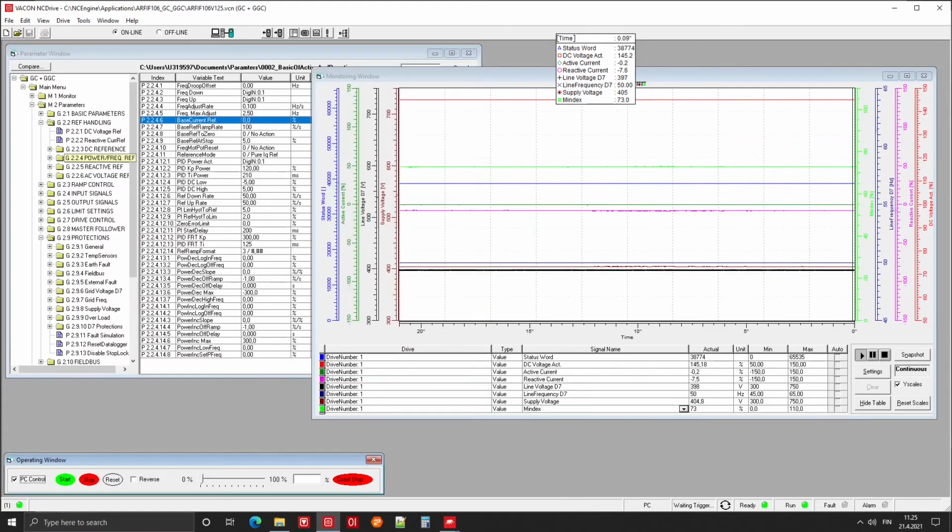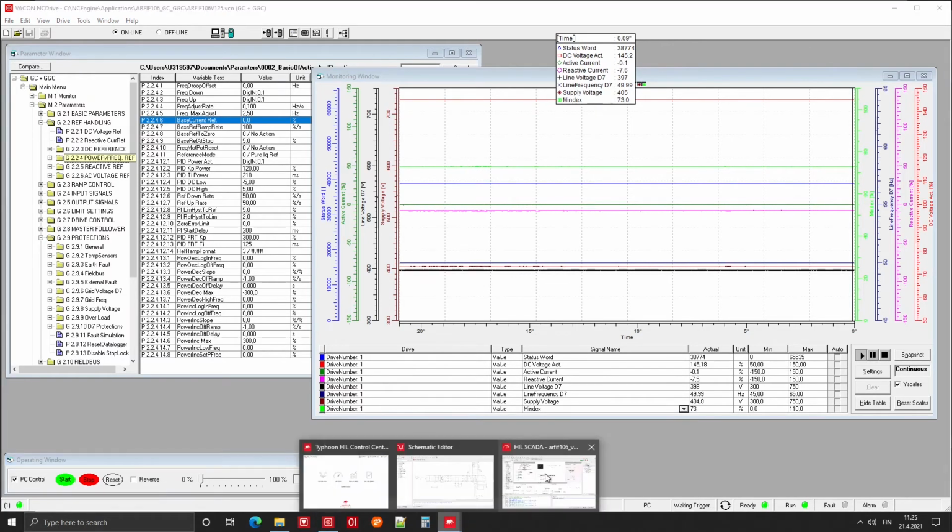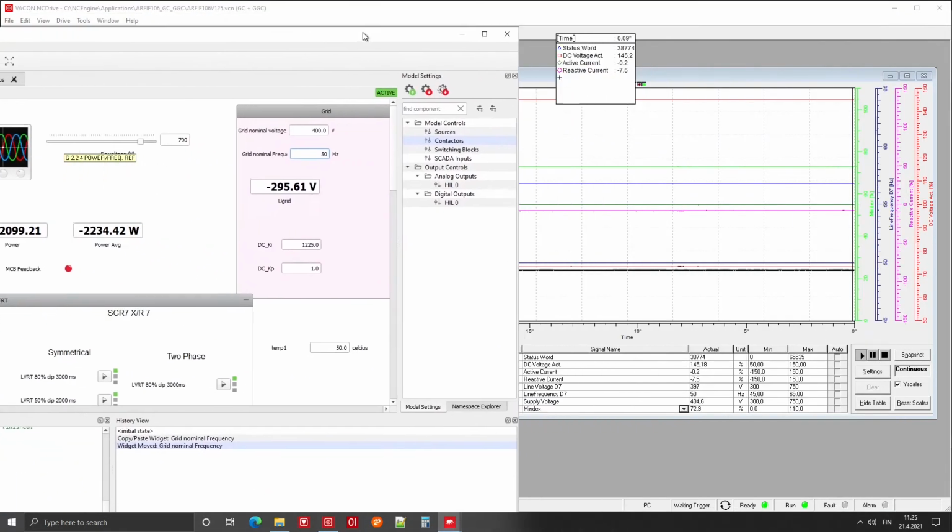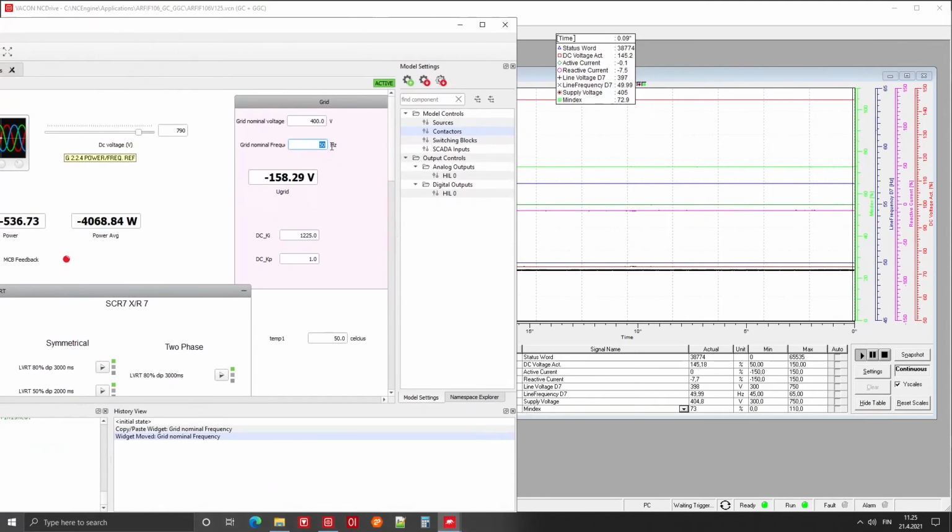Let's see what happens if the grid frequency changes. So at the moment we have 50 Hz. Let's go here and let's put 49.5. So half of the frequency drop.